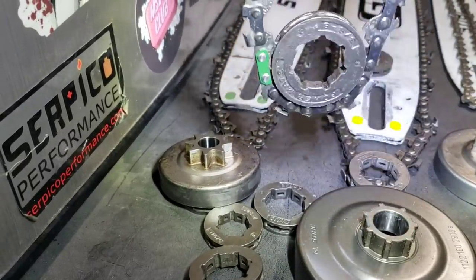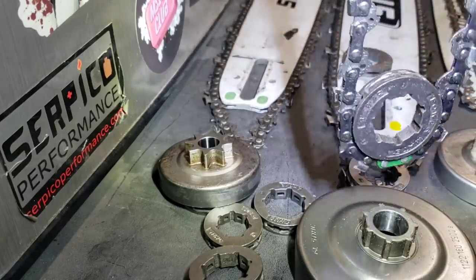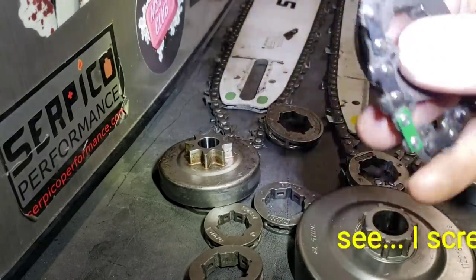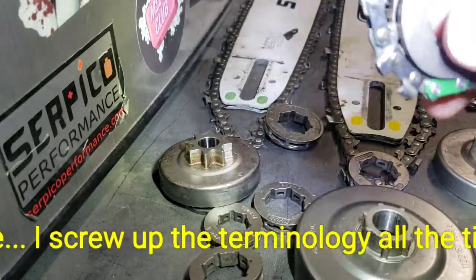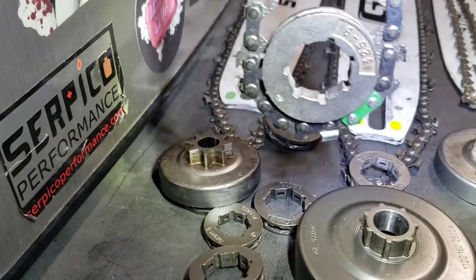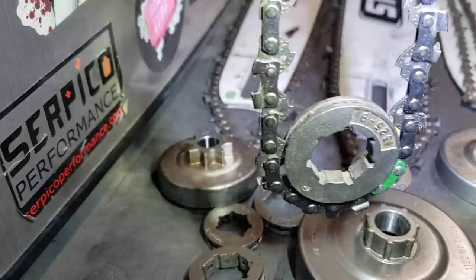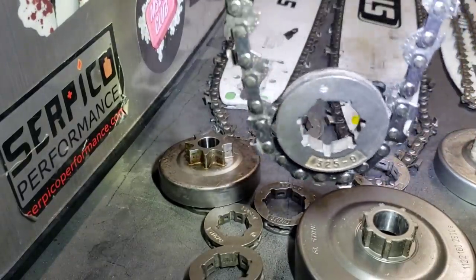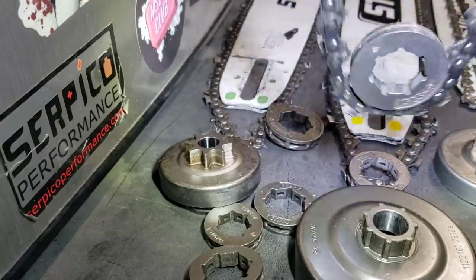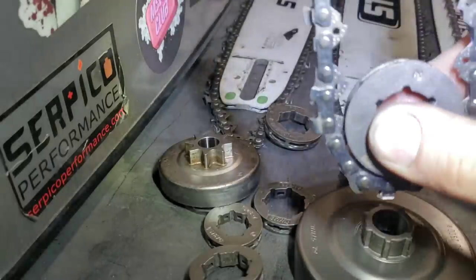This is going to illustrate my point with 3/8 ace vs. pico a lot better. This is the eight - the eight-pin, eight-tooth, whatever you want to call it. The snobs about definitions will correct you, but that rolls around in there no problem. Now this is a nine-tooth, about the same size, and this is a 3/25 chain. See how it doesn't just rest down in there? Let's see - on the sides there, it just sits wrong. So 3/25 and 3/8 ace pico are different chains - you see it doesn't fit. That's what I was trying to say: it is definitely different chain.